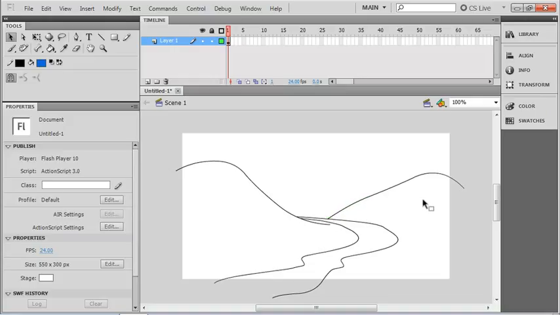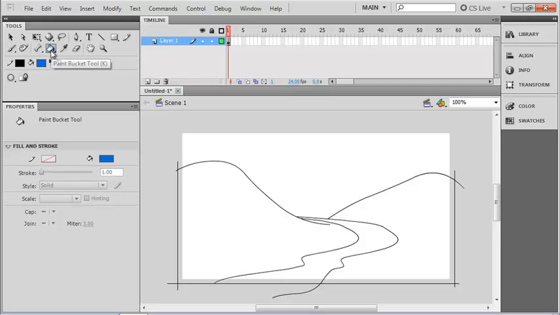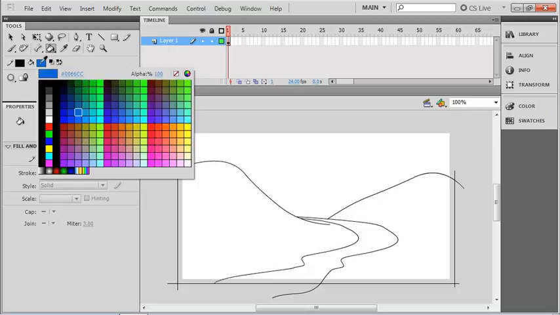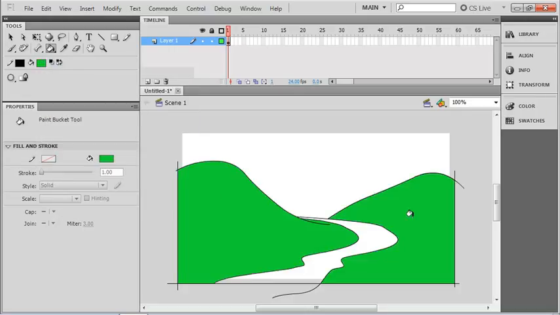Now what I really wanted here was some green hills and a blue river, and that means I'm going to need some fill shapes. So let's take our straight line tool and we'll drag around the outside and create kind of a box that we'll use to clip everything off. Now each one of my areas is actually an enclosed area, and we can switch over to our paint bucket tool and just select a good color and drop in our fills. I'll select kind of a bright green for the hills, and we'll select a nice blue for the river.